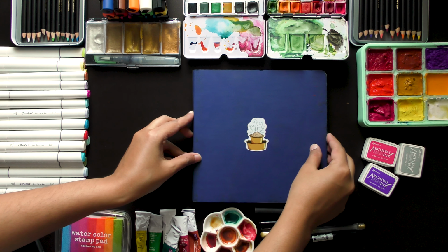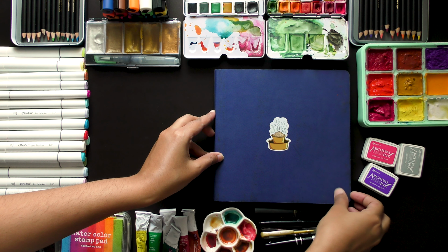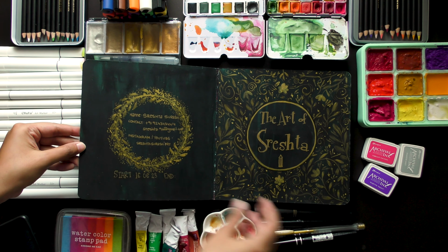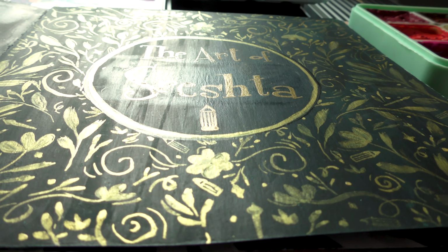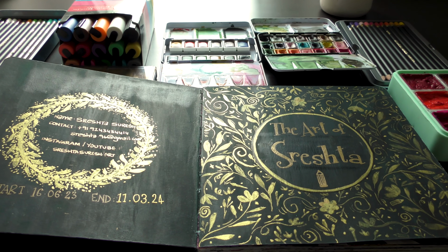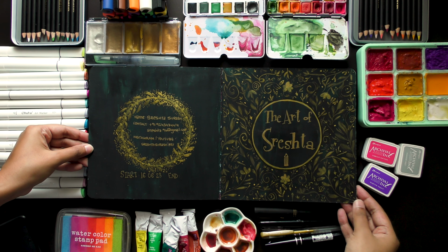I'm finally experimenting with long form content, and what better way to start than with a completed sketchbook tour? So let's get into it. I wanted the first spread of my sketchbook to give off all the magical vibes possible, so I decided to use gold gouache on a dark background to ensure it stood out.